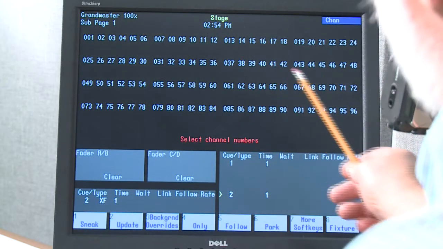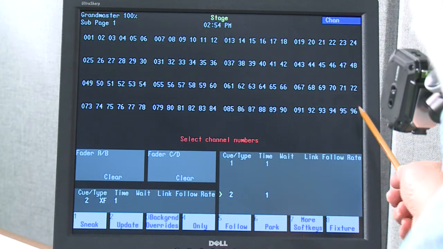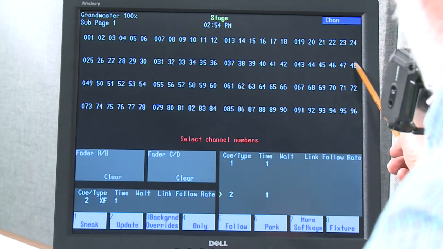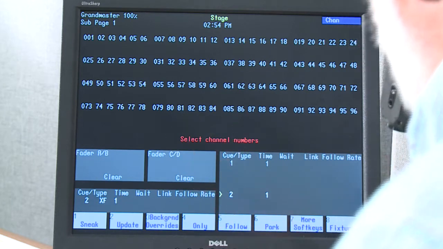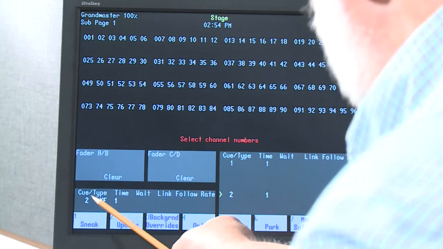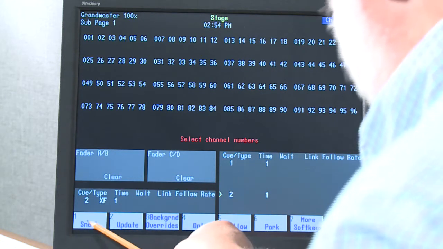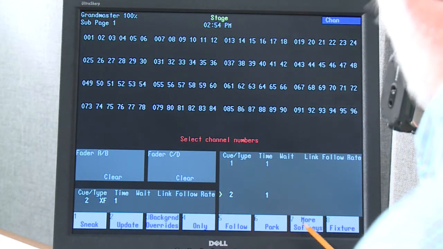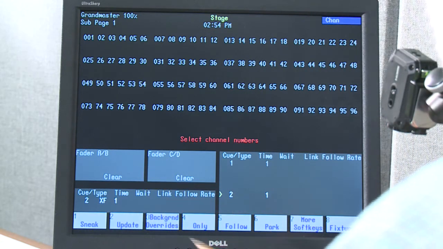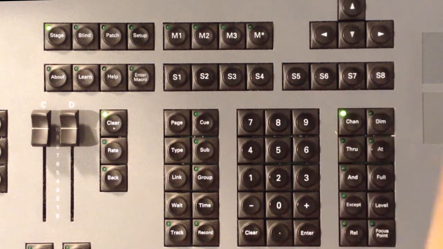The monitor in front of us here, the monitor displays up to 96 channels, but we really only use 48. It displays the 2 fader positions for the 2 fader switches, and then the type of fade that you're going to do and cues that are set up. Along the bottom, they're basically programmable keys or soft keys. Depending on what condition the system is in, these will change very frequently. These buttons, the 1 to 8, are the soft buttons right here. 1, 2, 3, 4, 5, 6, 7, 8.